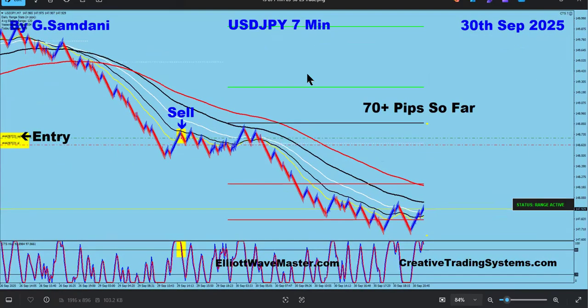The next one, you can see that after the first one, I got this second one again from the 7 minute entry here. Why? Because on USD yen, I realized that not only is yen getting strong, but USD is also getting weaker because of all the turmoil going on in the US government, the shutdown and all that. So I said, well, I don't want to miss the move. And I just took another one from the 7 minute. I basically let this stay there, and that's it.